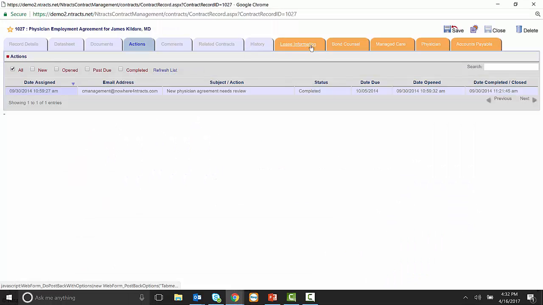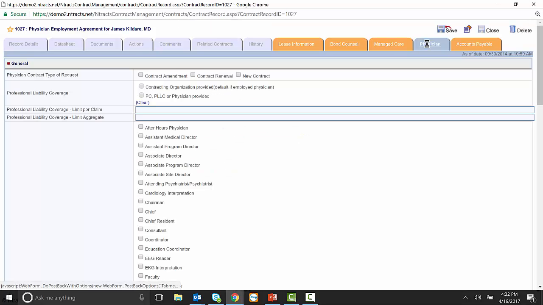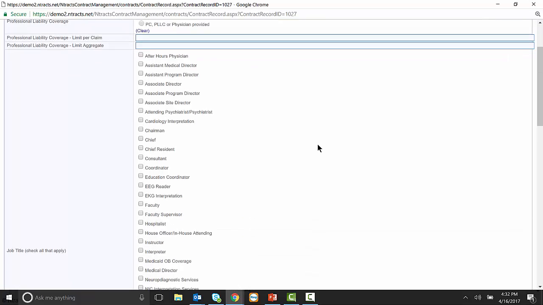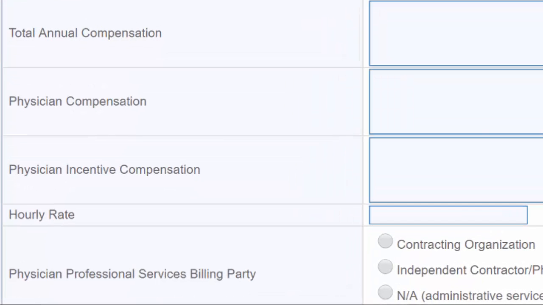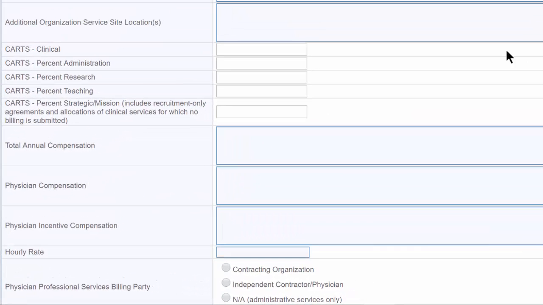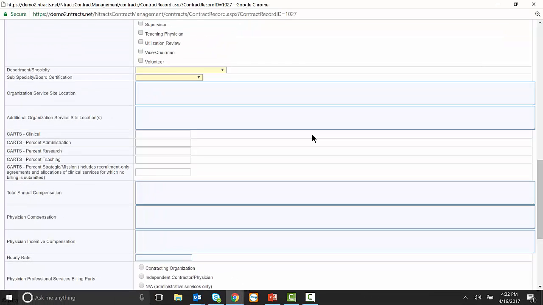So let's talk about these custom tabs. Again, custom tabs are built specifically to your specifications. All the data that we capture here becomes searchable and reportable as it relates to this contract record. This is where we'd like to see you get rather granular in terms of capturing physician compensation, because it gives us something to be able to validate time with should we want to incorporate the Crow-Horvath Physician Links product.